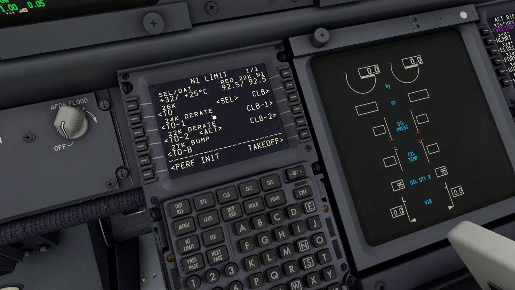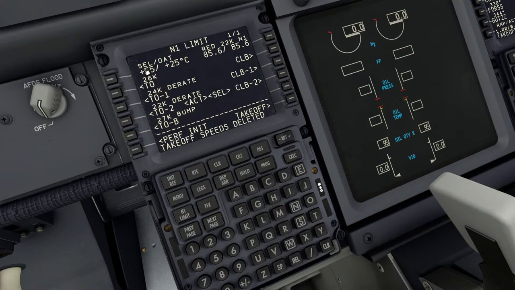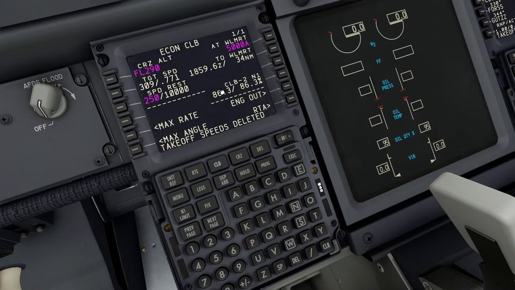So let me show you one thing. If we were going to take like 55 degrees, you will see that the airplane automatically selects climb 2 now, because now with 55 degrees Celsius of assumed temperature, our reduced N1 for departure for the takeoff is 85.6. So the airplane is already reducing to climb 2, even though reducing to climb 2 was going to give you a higher climb thrust than the takeoff, okay?